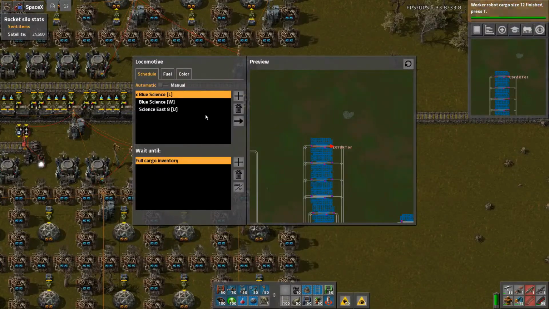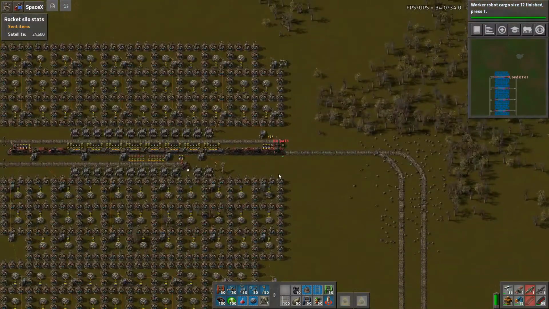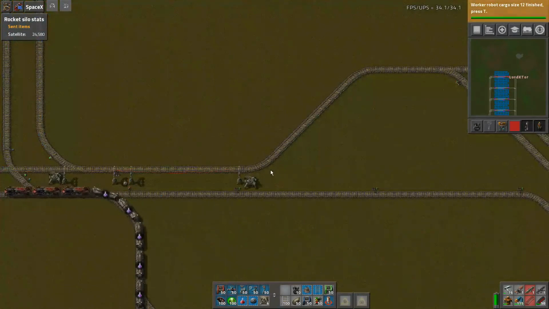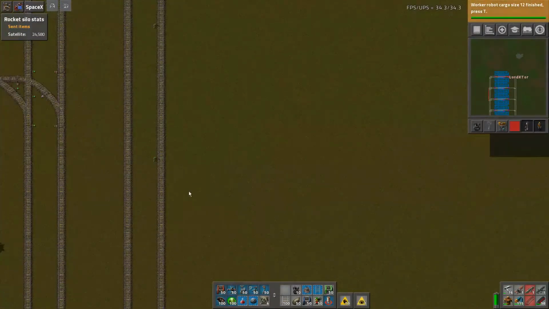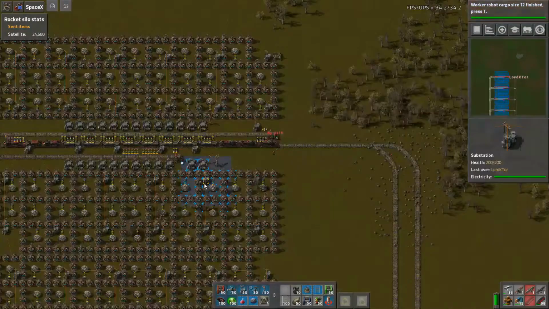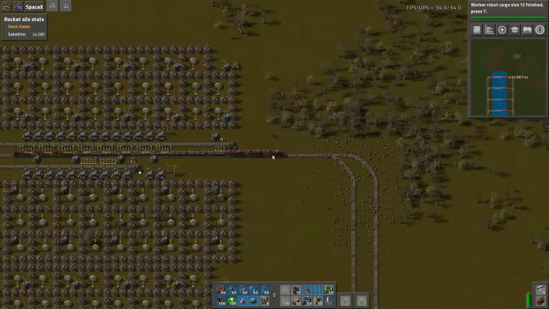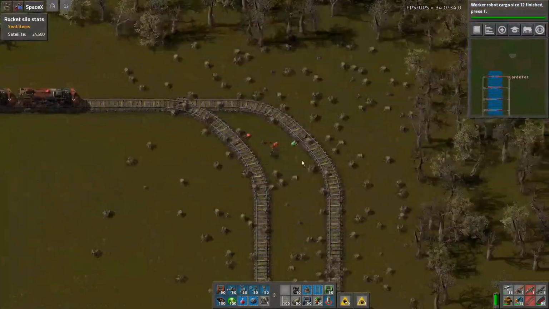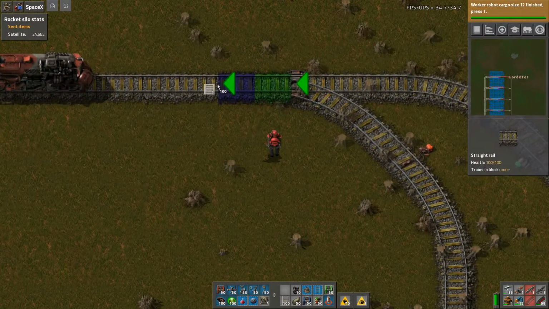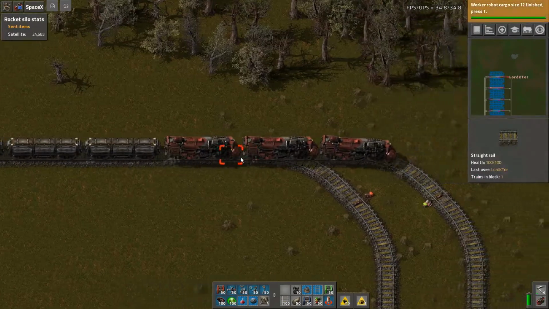Blue science load. And you can't because of what? I don't know. Right. Let's jump on board, let's go manual and just see what the story is. Maybe it's because these are not at the same location. So it's confused. Oh, no, it's not that. It's here. Go. There we go. Grab a ride on the way back down.